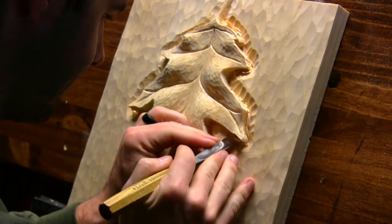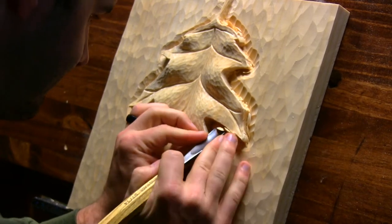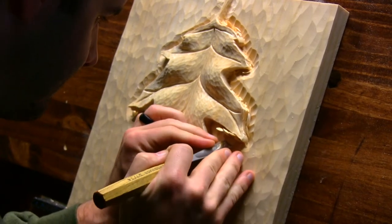Completed the carving with a clean gouge stroke border, which adds some depth and shadows and gives it a simple and unique carved look to it as well.